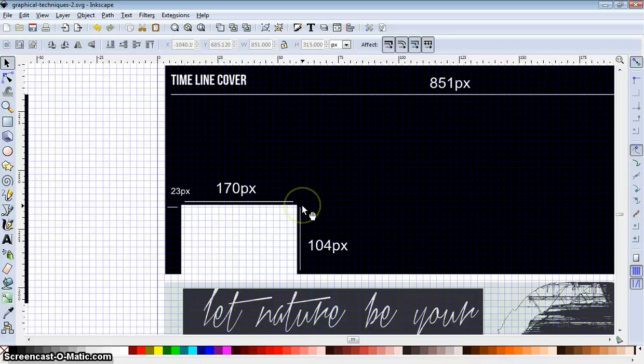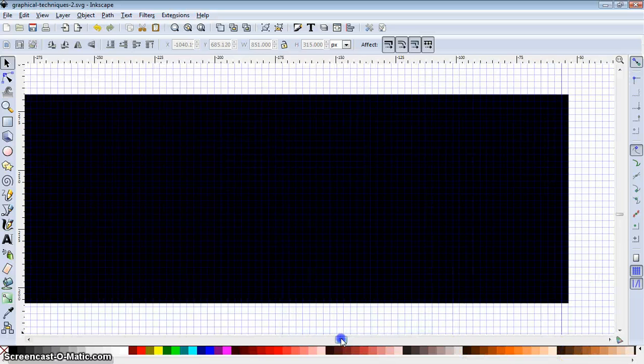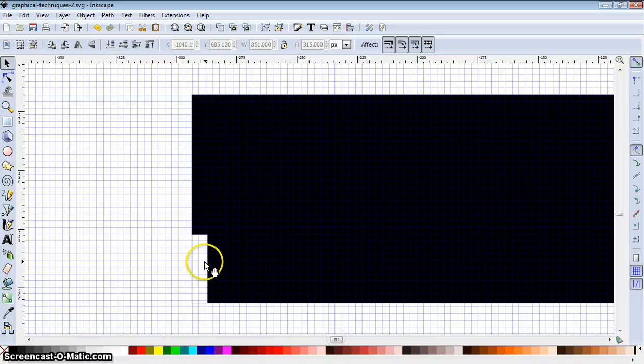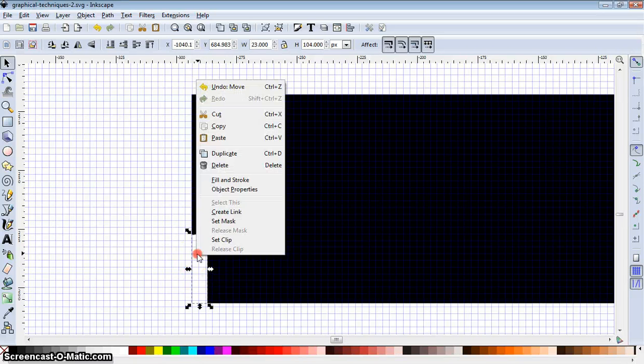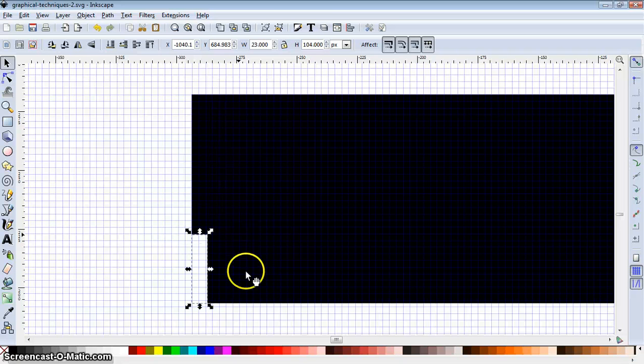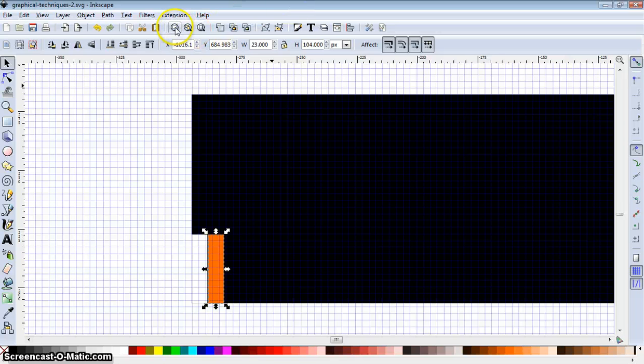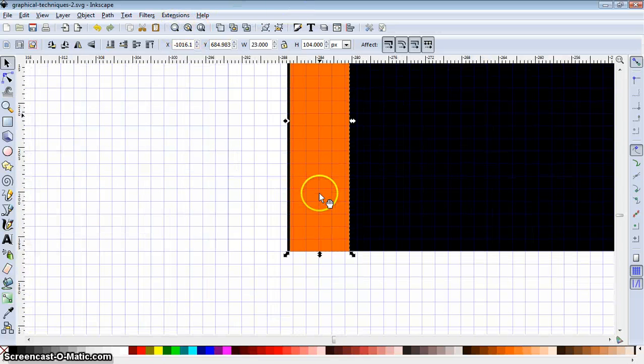Now, as you will also notice, if I scroll across to the finished article, the width of a profile image is 170 pixels. So what we are going to do is we are going to duplicate that bar that we've just created, because it is in fact 104 pixels in height, so we don't need to play with that. So I'm going to duplicate, right click and duplicate. Going to change colour so that I've got a second element to work by, and I'm just going to nudge it across until I'm right on the edge of that white bar.